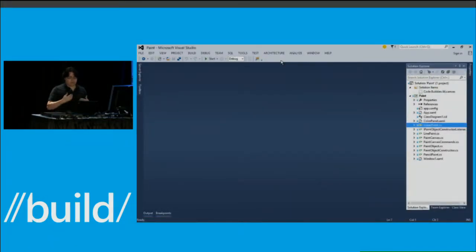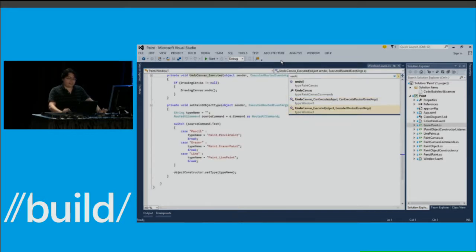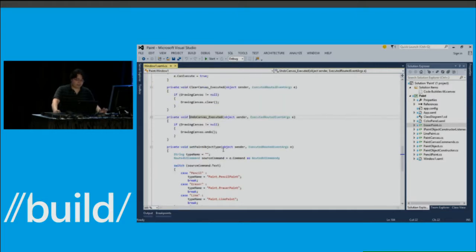So, not knowing anything about this particular code base, I've been tasked with going and fixing this. What I'm going to do is a search, like many developers do, for the word undo, because that's a natural place to start, right? Well, the last one in the results list here is a method that looks like an event handler. That looks like a good place to start, because I remember clicking an actual undo button. So I'm going to click on that, and I'm now looking at this method.